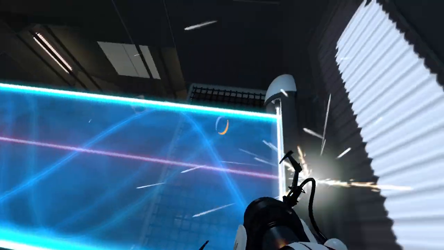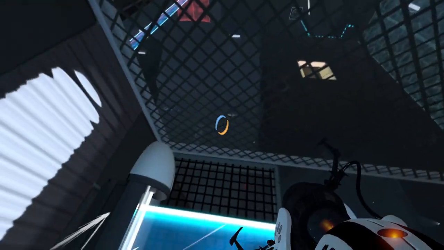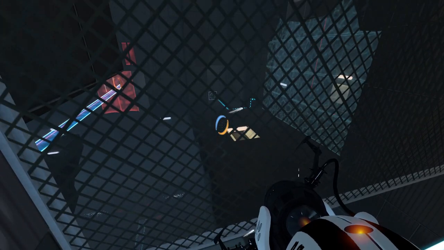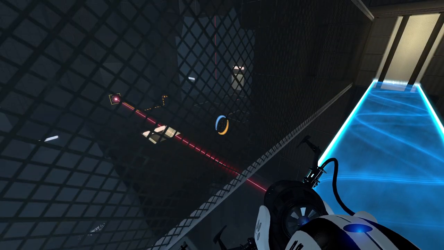I don't think it's going to turn off, but there's this little platform bit here which really makes me think at some point some combination is going to make this light bridge turn off just to drop you into the goo. Let's put the blue on you then. Opens that back up.